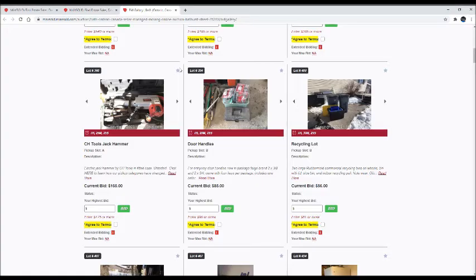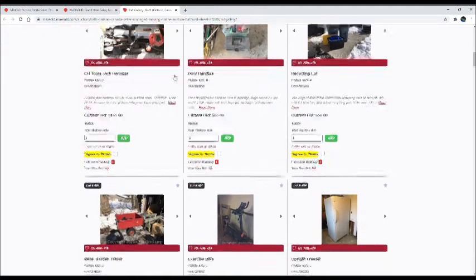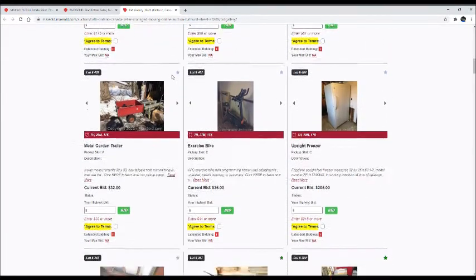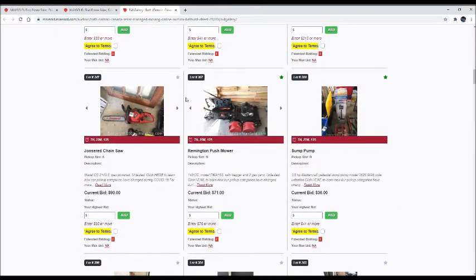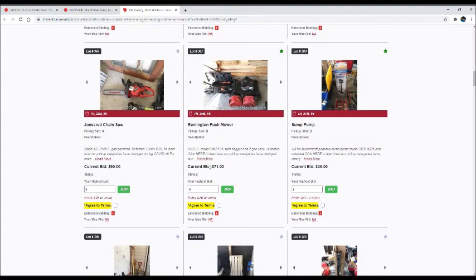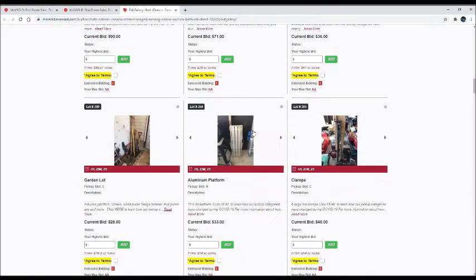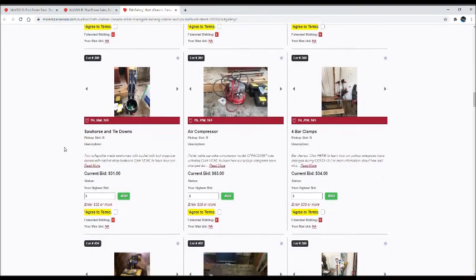But there's one coming up later today, this one. And it looks like a real estate sale, like somebody who had a garage full of tools and things that they're really getting rid of. So this is where we usually find lots of good deals. Like a nice chainsaw or push mower. And you know Elliot, he's really into tools, and so this is a great place to get him some tools that he can work on or work with, because usually you can get them pretty cheap.